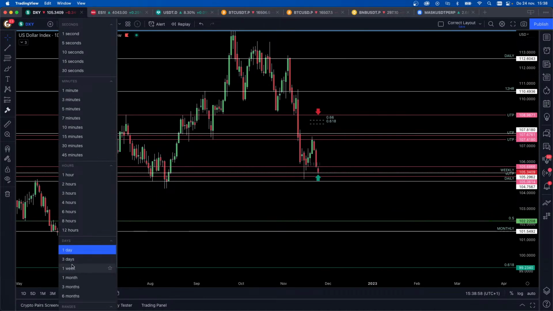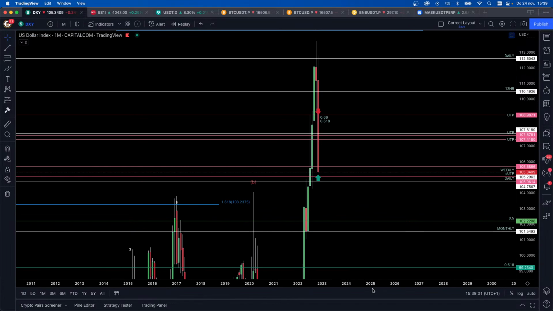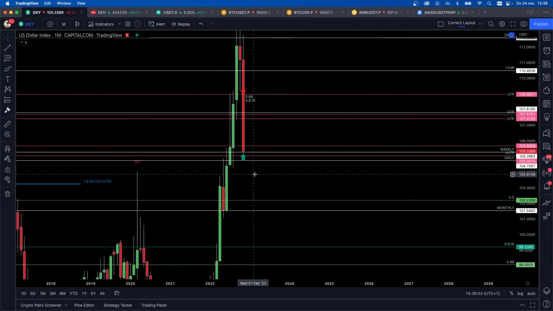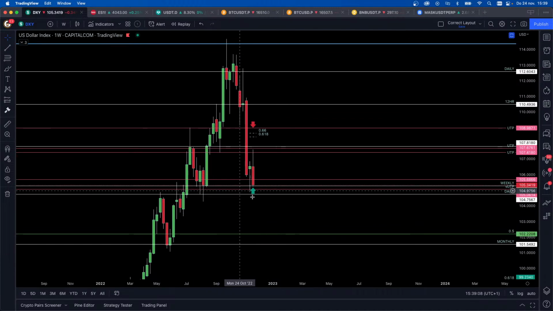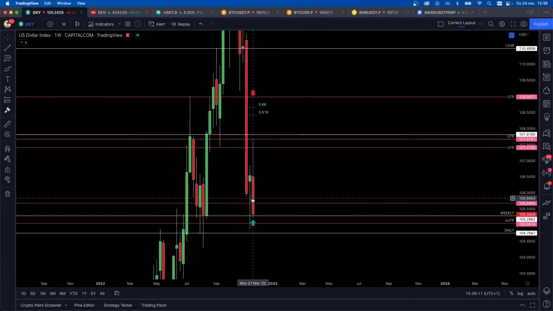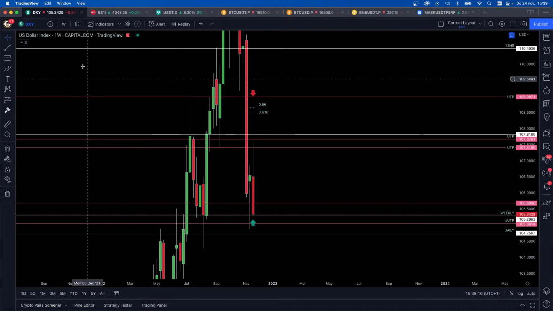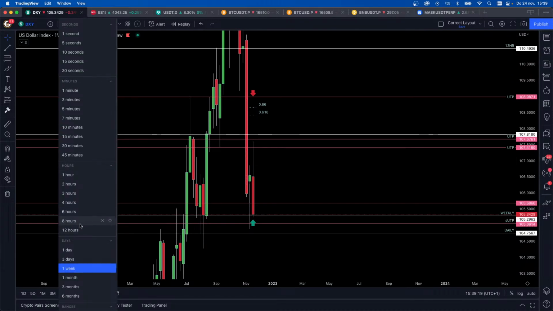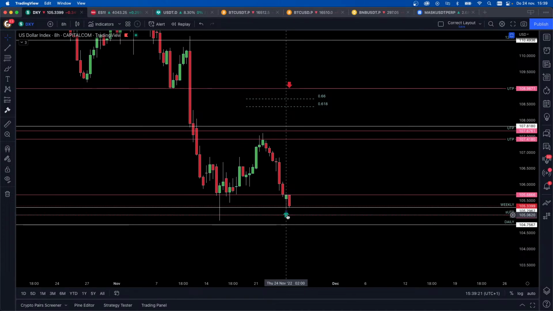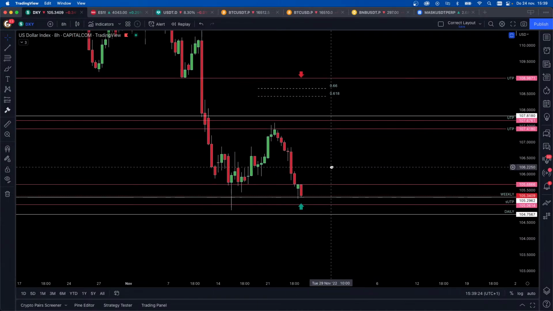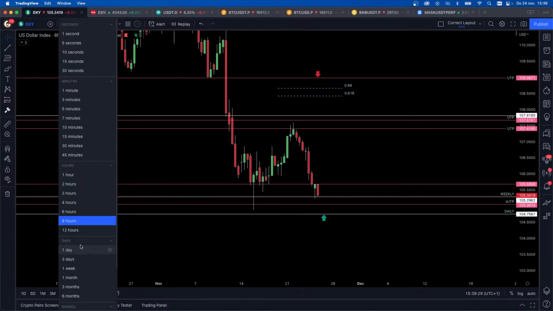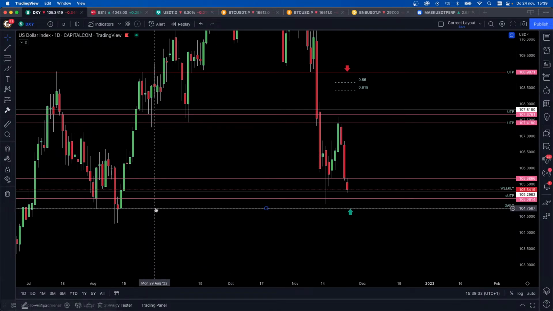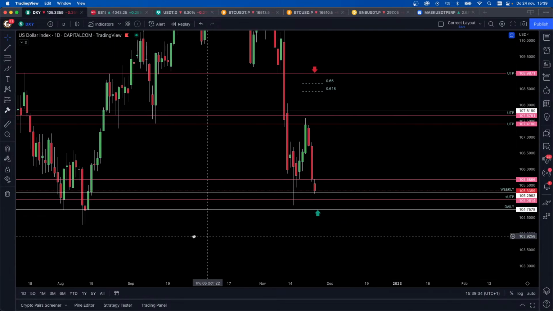I always start on a high time frame, so you have to look on a monthly level, look for a monthly support, then you go on a weekly level, look for a weekly support. So we are currently back at our weekly support over here, which we already tapped, but it's now back at this level a second time, which means that it could see another bounce. What I do know is we have a daily over here. So if you go on a daily chart, you can see that there is an important daily support at this level.